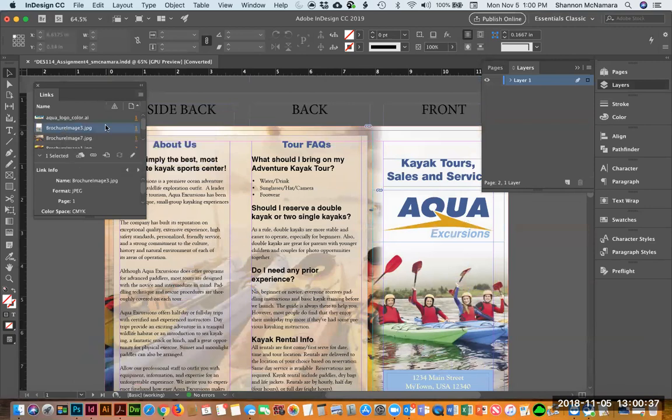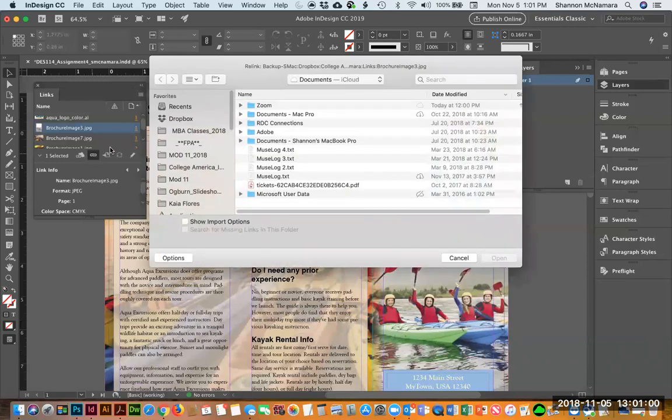So in my links, I am going to navigate over to where it says brochure image 3 JPEG. And again, you don't want to replace this because then you're going to have to resize it again and do all of the different things that you already did once. So I want to relink it, which is this little link icon, the second icon.